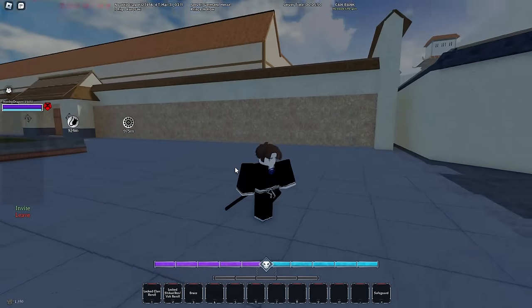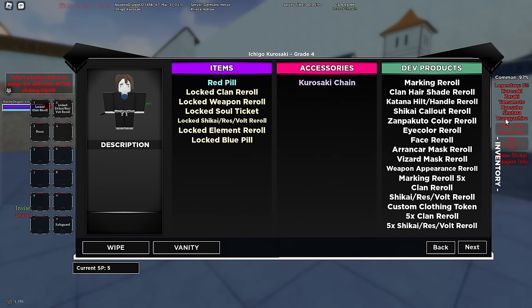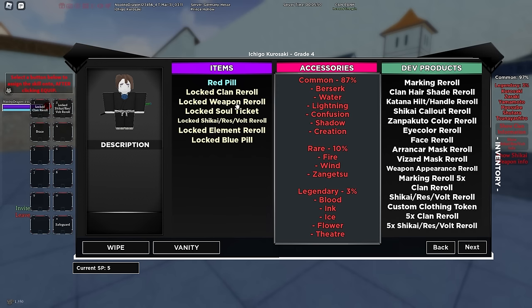Wait, oh my god, I got a legendary. I got a legendary. Longsword is a legendary. Okay, okay, now we're cooking. Now we need to get Zangetsu. So element rerolls, we have 13.